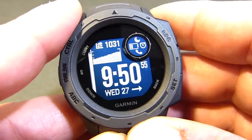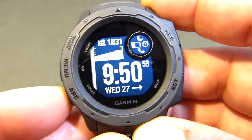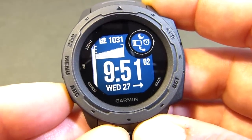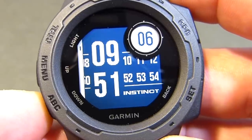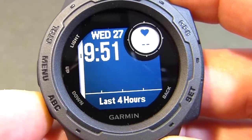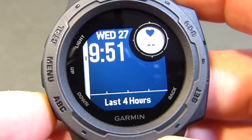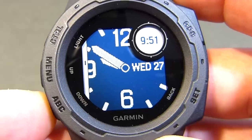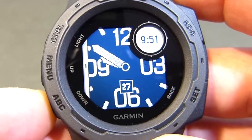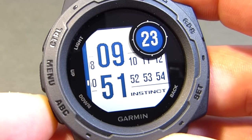And this will give me some optional watch faces. I'm going to use the up and down buttons and select through. So this is the first one. And you have this one here. You have sort of a calendar type one. This one here is telling me what my heart rate is up to. You can also just have a basic feature of an analog time like so. And also you can additionally add some new features.